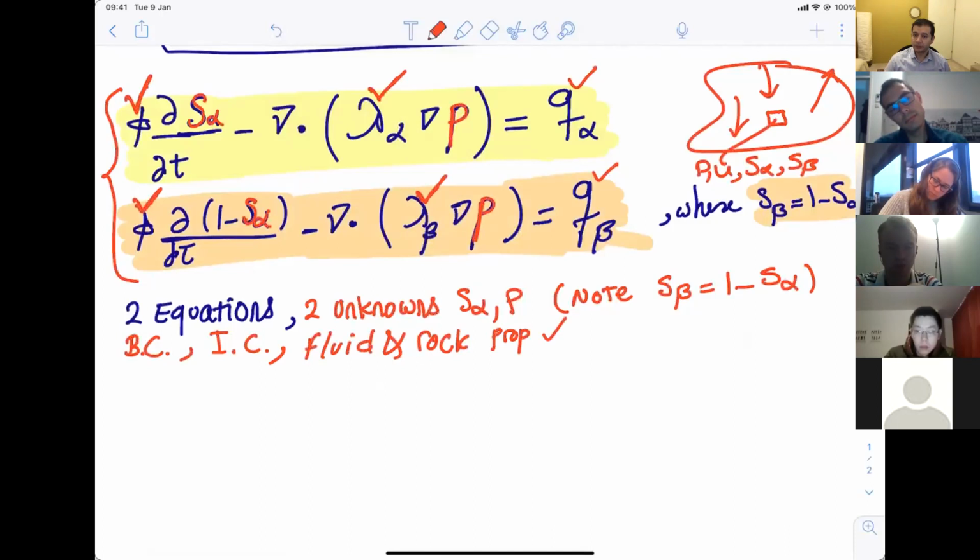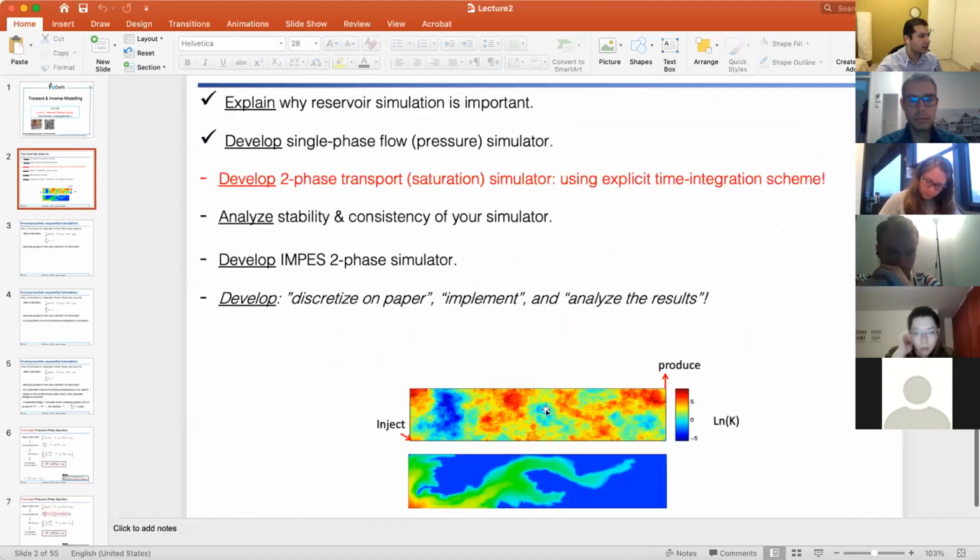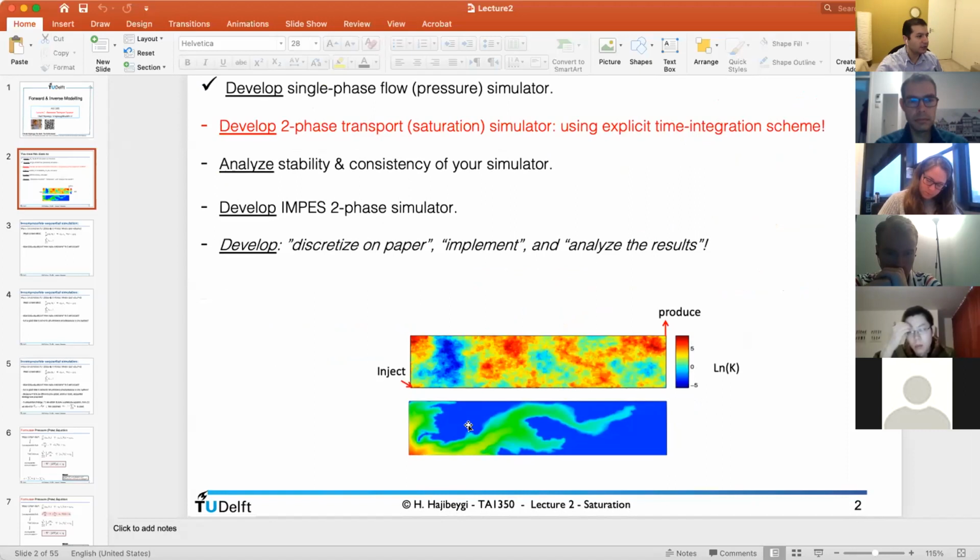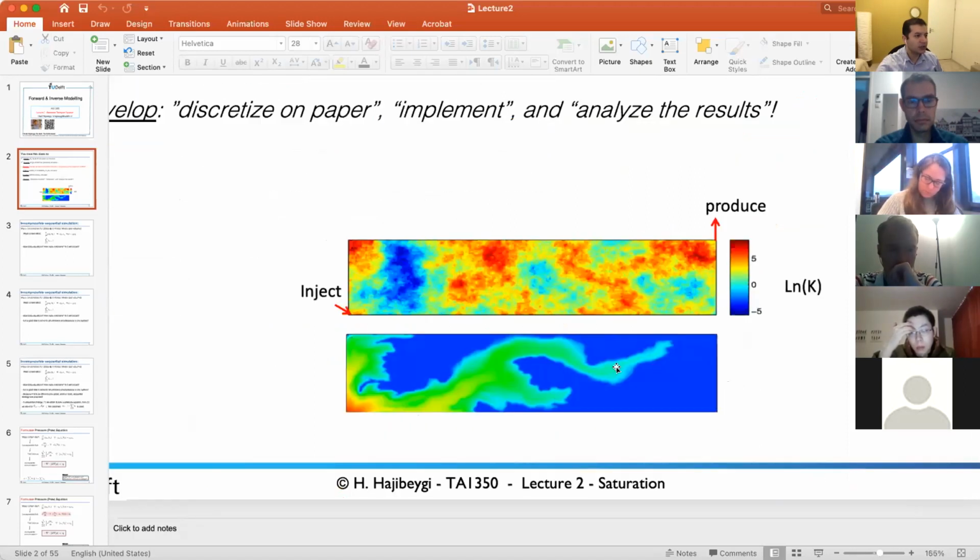Is it possible to determine it in a production well or not? No. You need to know the entire distribution of pressure and saturation everywhere in the domain. Look at my previous slide that I started the lecture with. Do you remember this slide? This is the saturation distribution after some time. You need to know the pressure distribution and velocity distribution everywhere in your reservoir, and how the injected fluid would go. How much gas do you have? How much oil do you have? Or how much heat, hot water do you have? You need a transport property here to see what has happened after you have injected your new fluid in the system.